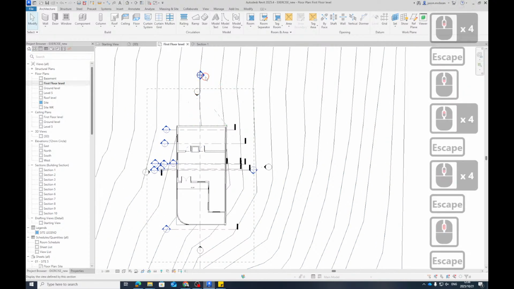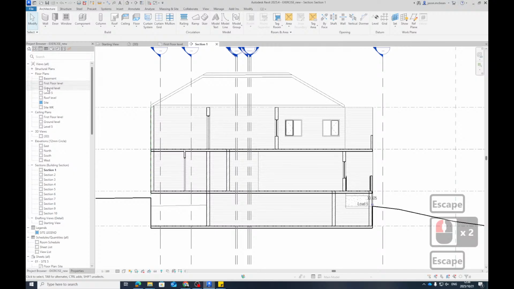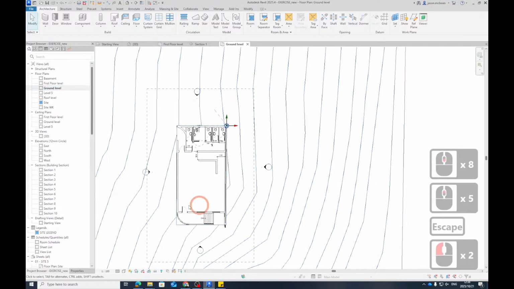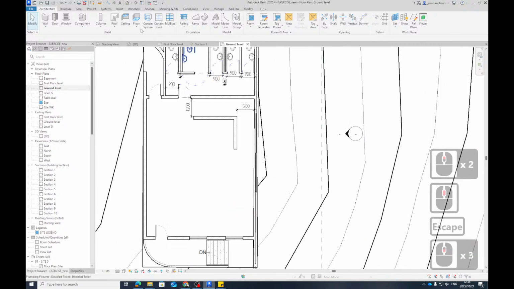Okay, so let's go to section. So you want to come in from there to there. So let's go to ground floor. Yeah, it needs to go from there to there, but, oh, from ground to first floor. Okay. Where do you want to go from? In here. No, here. How thick are the stairs? 2 meters wide. Okay. Yeah.